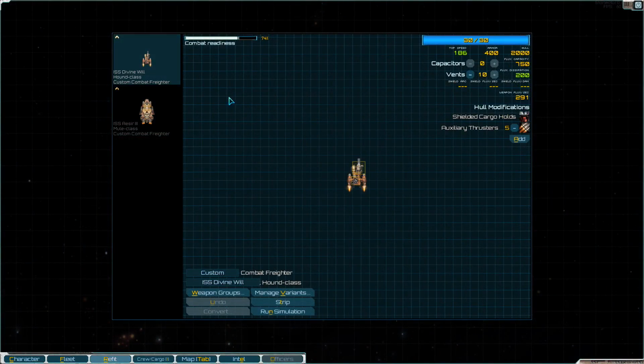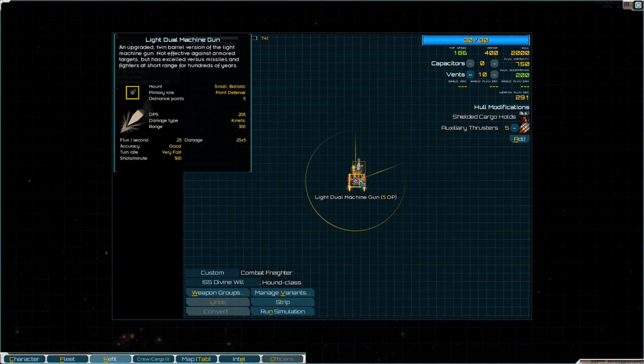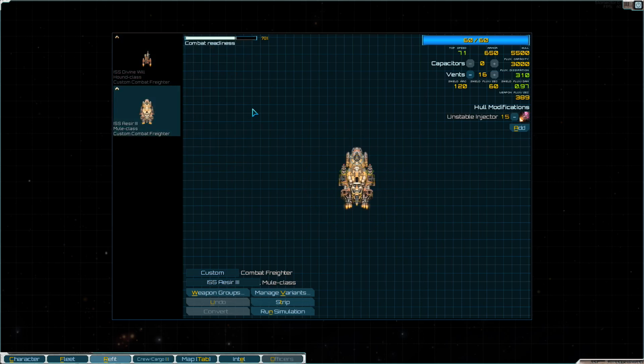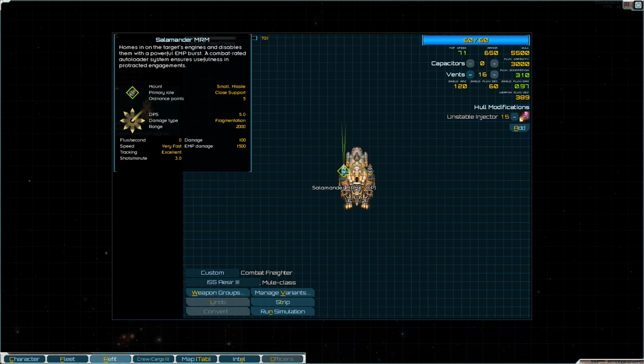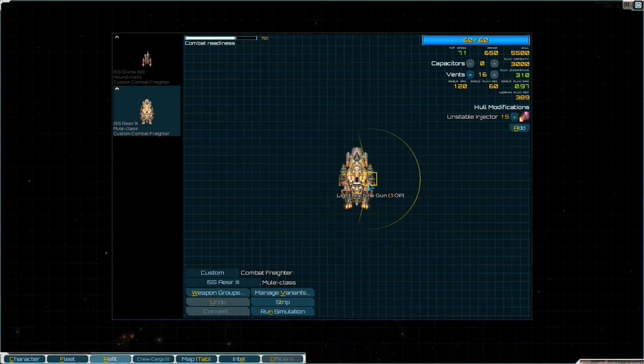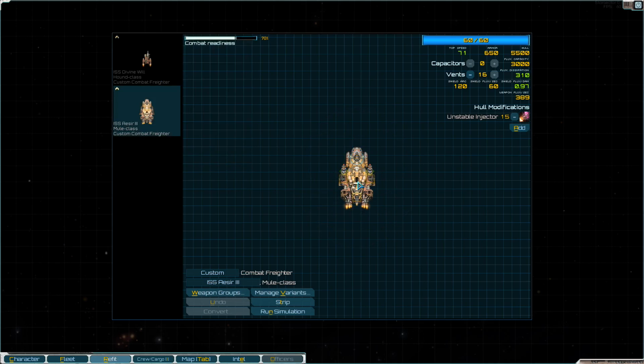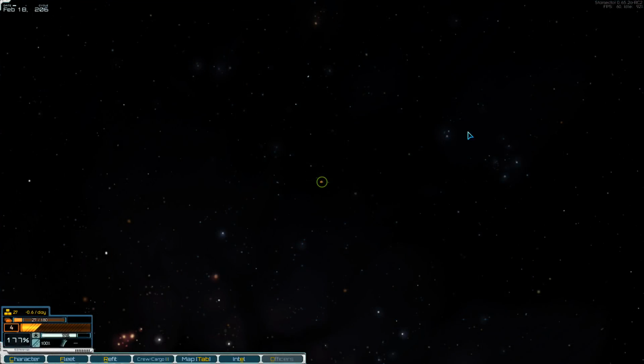Right now our Hound class has a single forward firing assault chain gun and the light jolt machine gun covering the rear. The Mule class does have a lot more weapons. It's got Salamander MRMs and a whole battery of light machine guns covering its flanks. Oh, and also a pulse laser. That's actually quite useful. That pulse laser could come in handy. But still, neither of these ships are really suited for combat.